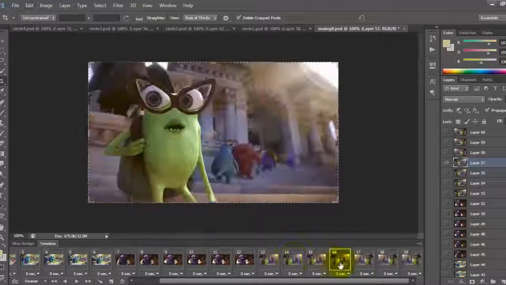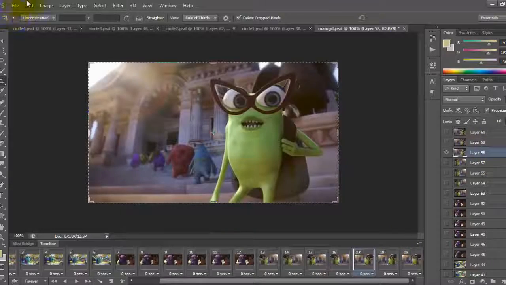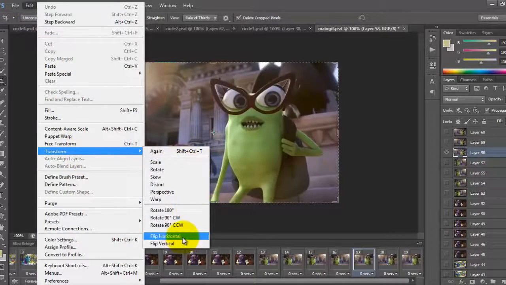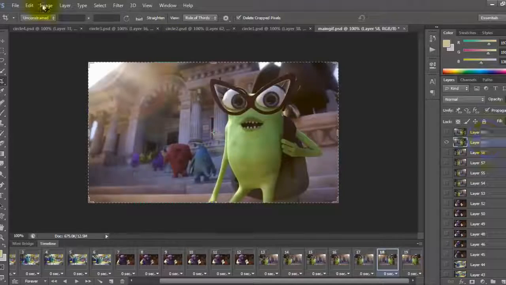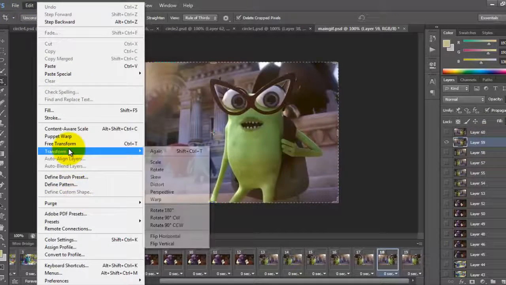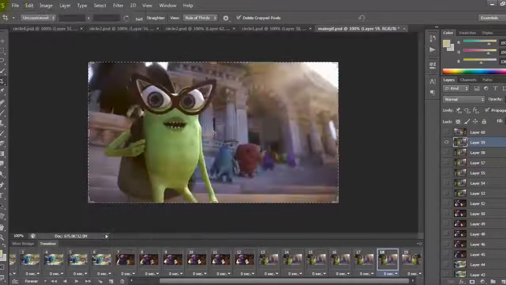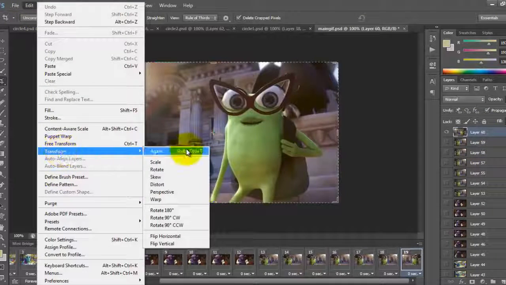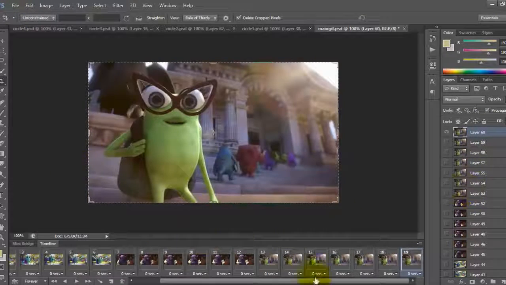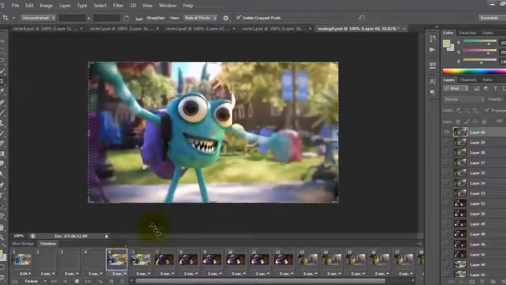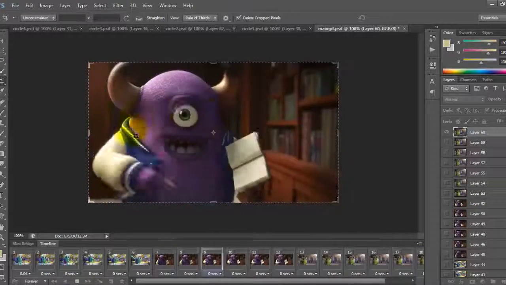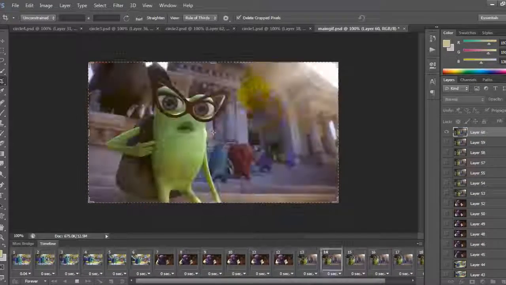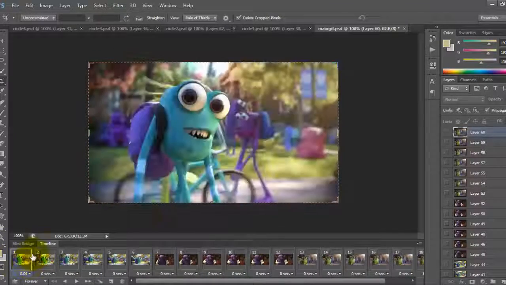Flip horizontal. Next one, flip horizontal. You have to do it for each layer with the edit transform, because if you do it through the image, the whole GIF is going to flip. So this is why I do it through edit transform. Alright, so everything now should be in one area, you see, because all of them are over here and this space is open, so I want it that way.